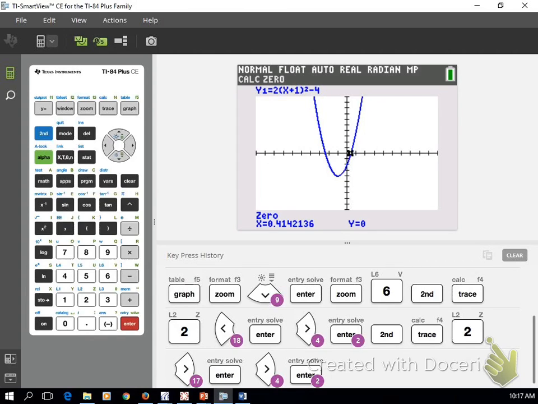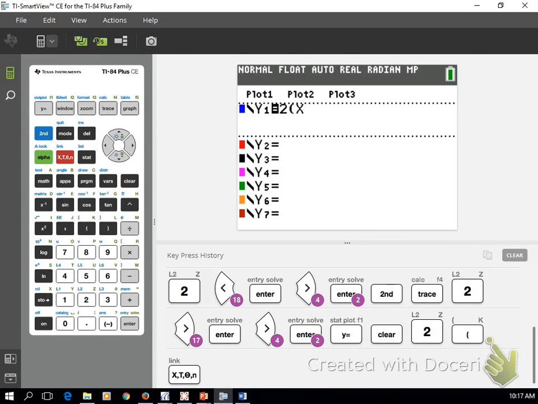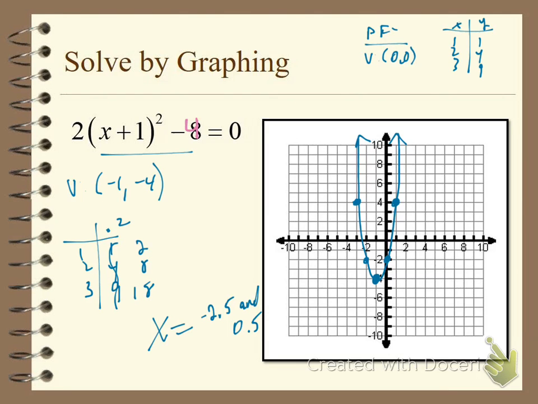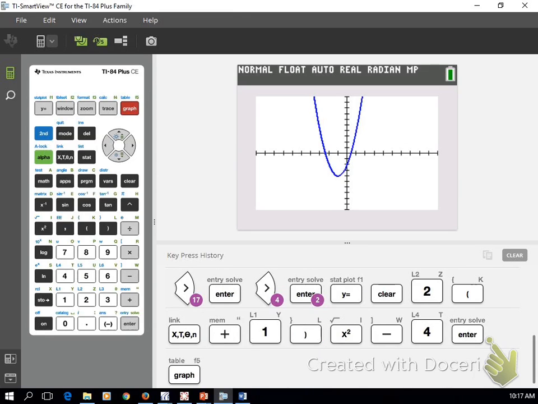All right. Well, these are for you TI people. Casio people, you know that we're looking for roots, so you have to make that transition. But we're going to go graph this line. So we've got to type it in. So we go 2 times x plus 1, I believe it was. Let's go look. Yeah, plus 1 and then minus 4. Plus 1 squared minus 4. We hit enter. We go graph. And so there's your graph.